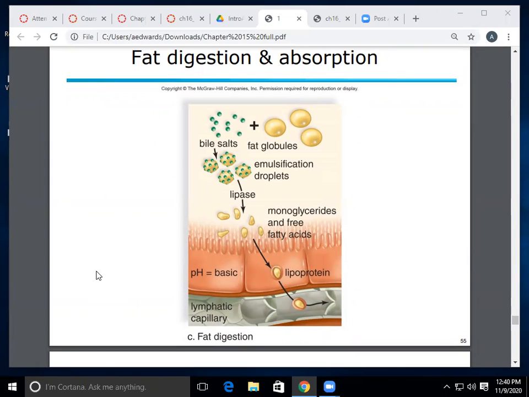Okay, so here are your bile salts. Remember, bile is produced in the liver, stored in the, anybody remember? Starts with G. It's part of your digestive system. It's a little pouch by your liver. Gallbladder. Okay. So these bile salts get released and they essentially surround these fat globules and they emulsify the fats. All right. And lipase will come in and break those down into monoglycerides and free fatty acids. Okay. And those fatty acids can diffuse into lymphatic capillaries. Okay. And they can be transported to your body that way.